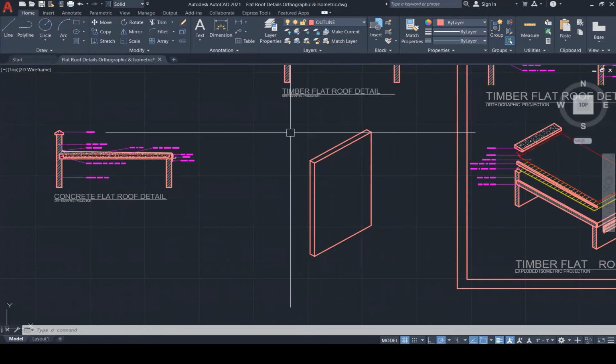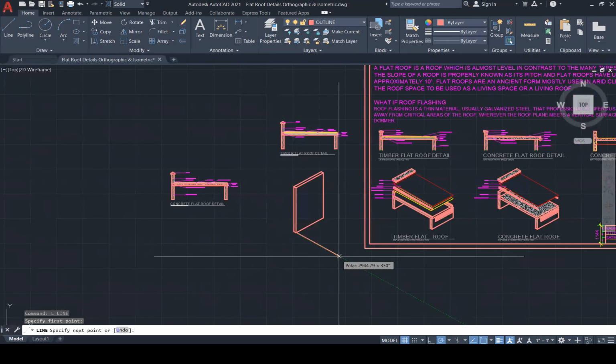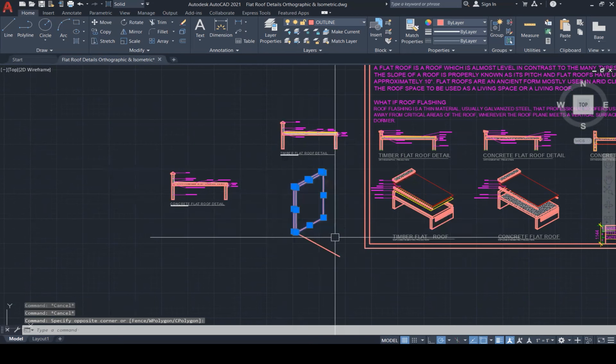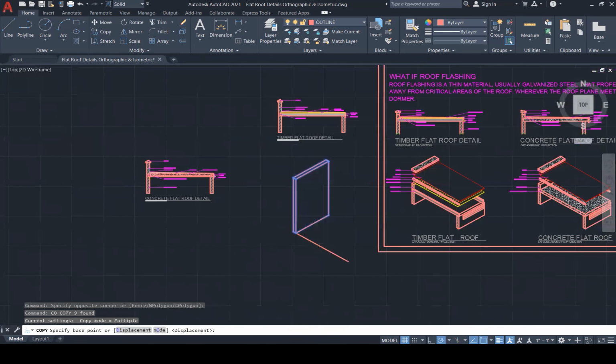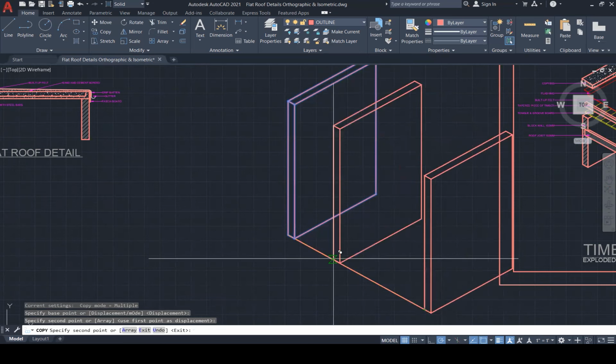All right, so I've created this now, and I now need to create a span. A span of 3,000, right? 3,000. Yeah, and then so I've created that span of 3,000, and I can copy this now over there. So I've just inserted my two walls, if anyone's wondering what I'm doing.